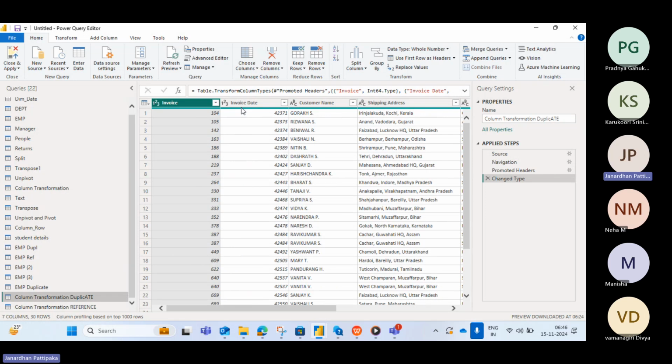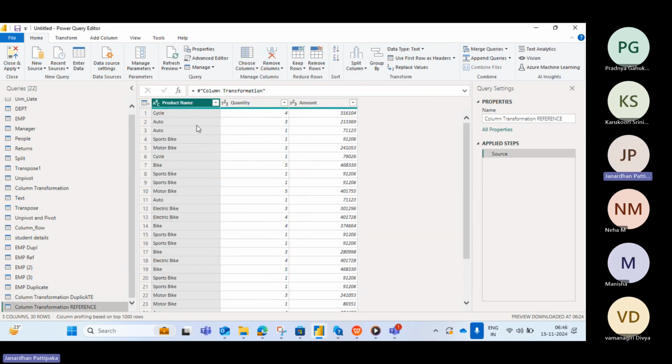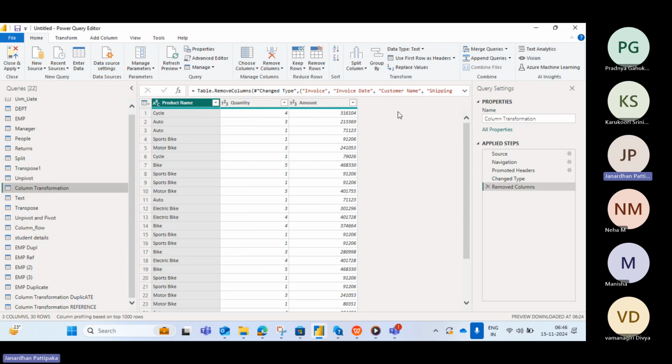The data will remain the same initially. But if you go to the reference table, you can see that the columns are deleted. Initially we had many columns, like 10 columns. I've kept only the first 3 columns and removed the other columns.